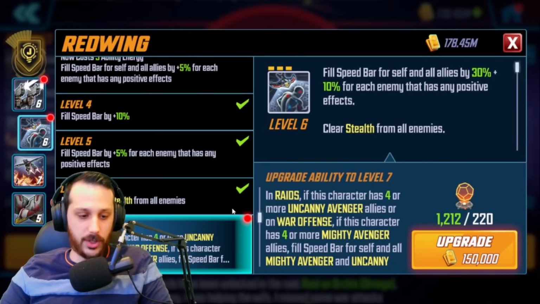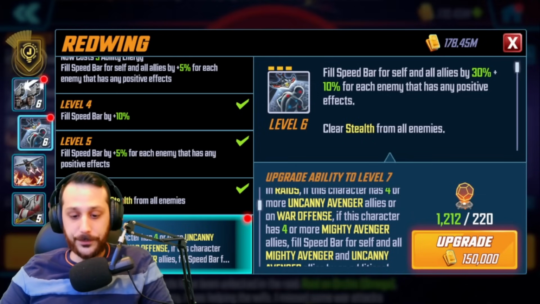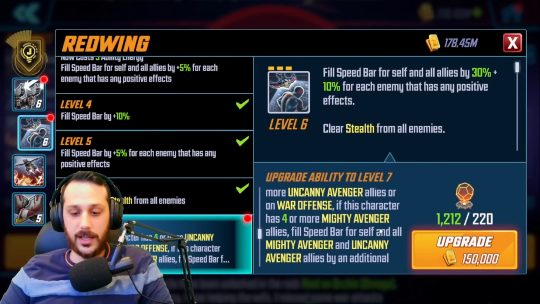For his special, in raids, if this character has 4 or more Uncanny Avenger allies or on war offense, if this character has 4 or more Mighty Avenger allies, fill speed bar for self and all Mighty Avenger and Uncanny Avenger allies by an additional 20%.